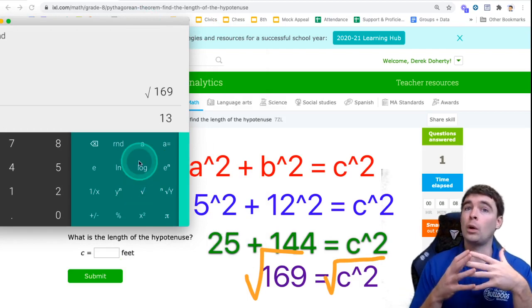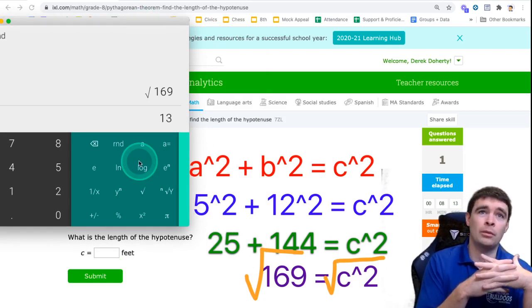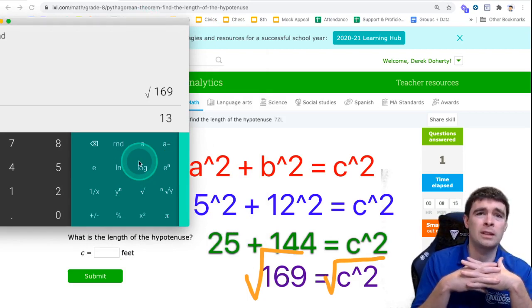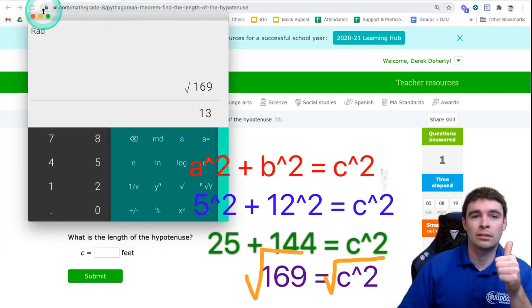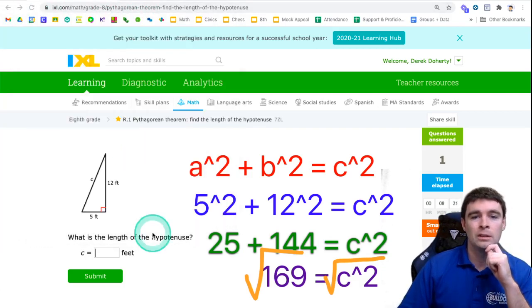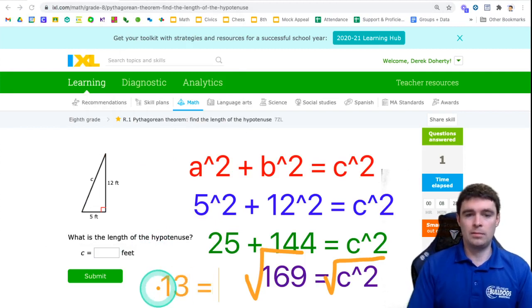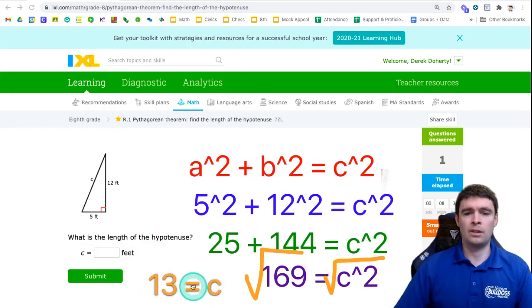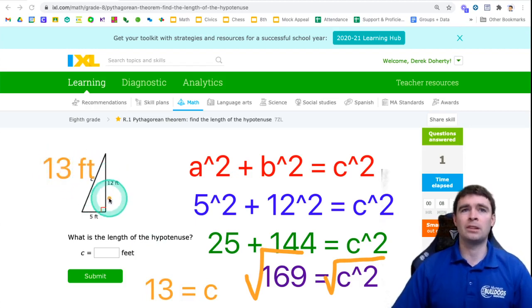And if I did not know what number multiplied by itself made 169, now this calculator can help me with that square root, can help me realize, oh, C must have been 13. There are other ways to do mental math there, but we definitely want to show you calculators are okay on these types of problems. So at that point, I now know that C is equal to 13, because I took that square root there in orange. And I'd look up here very quickly at the end to make sure that 13 feet for this hypotenuse, the longer side C, seems reasonable, and it looks pretty good when this one's 12 and that one's 5.